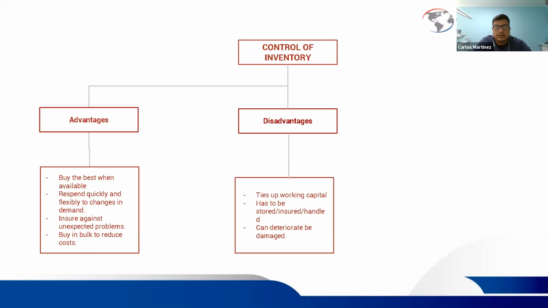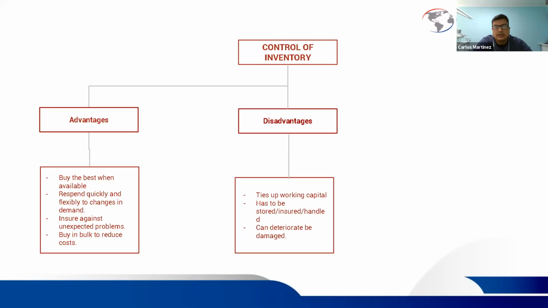It has to be stored, insured, and handled. That means that we need a place to store it. If we don't have a specific place or a special place to store things, then they might get damaged. We definitely need to insure them because since we're not going to use it immediately, that means that we're going to use it in the long run, and we need to make sure that if I don't use it in the following 3 or 4 months, that it's still going to be operational and valid in these 3 or 4 months. So we need some type of insurance. We need some type of security that when we need it, it's going to be available and not damaged.